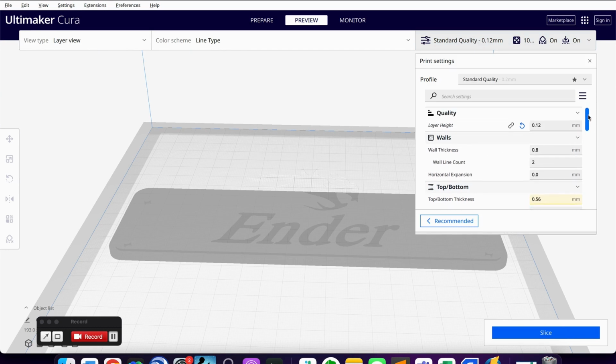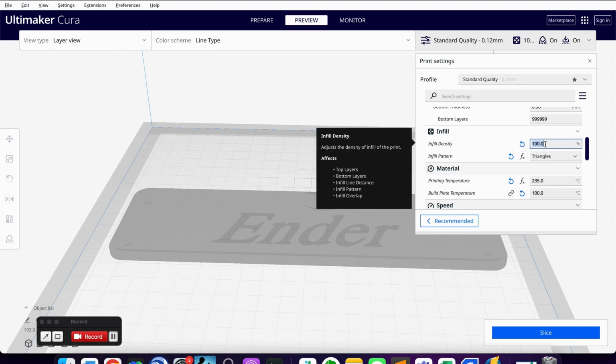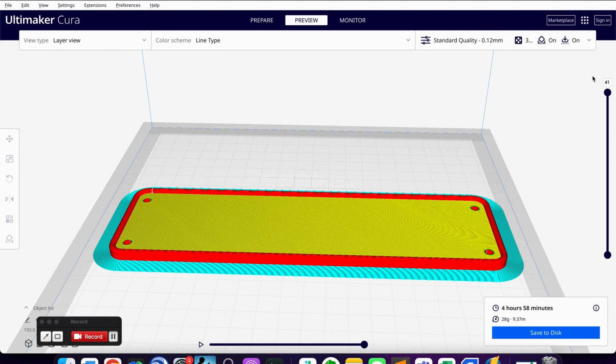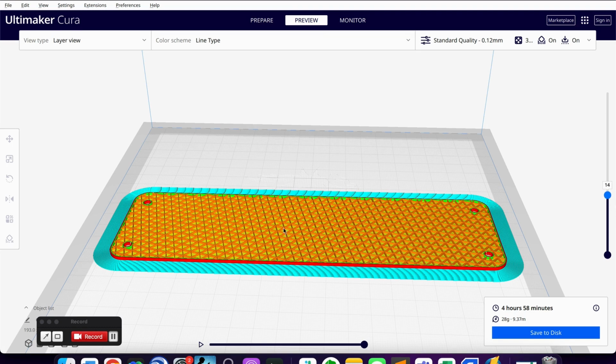If you're doing prototyping, one of the things you can actually do is change your infill. So I've got this thing at 100%, so each layer that it prints, one on top of the other, will be completely solid. If you're doing some prototyping, you want to be a little bit faster, you can change that. So I'll do 30%, and this is set to triangles. So if I slice this, and let me close that up, and I take this down a few layers, you can actually see as it's printing those middle layers there, it's not printing a full flat sheet of plastic. It's only printing lines, which creates a honeycomb structure. That's actually fine for a lot of in-use cases.